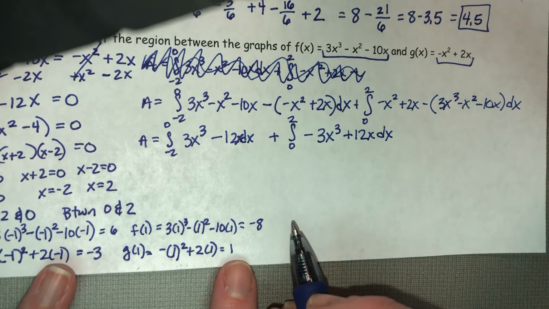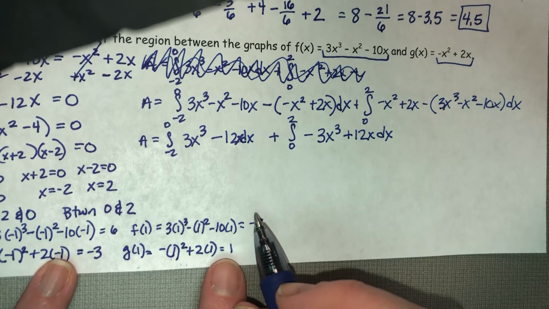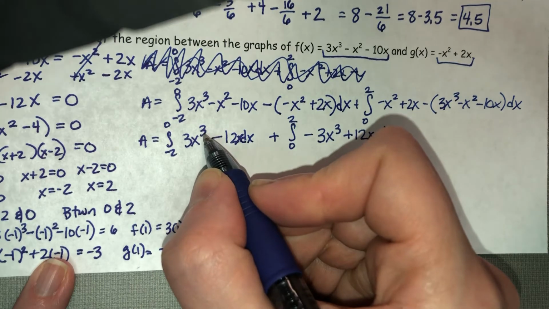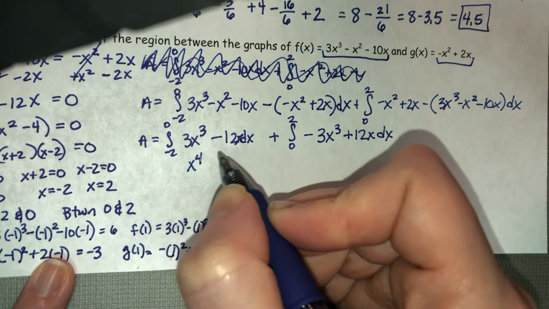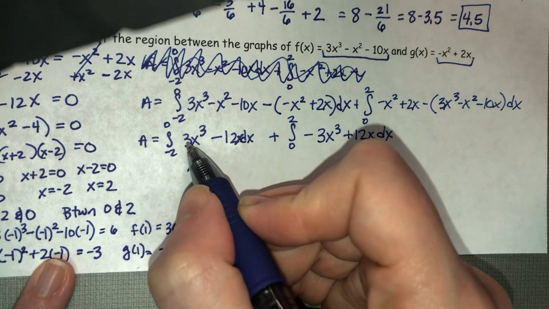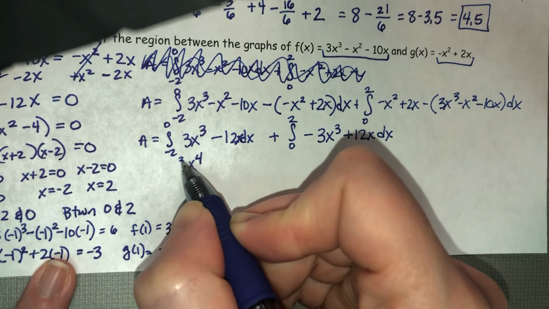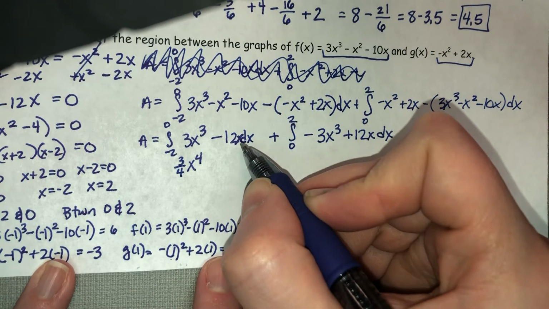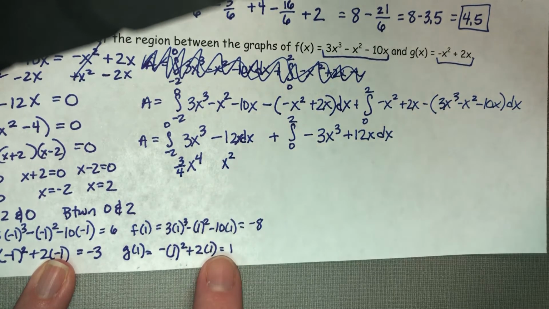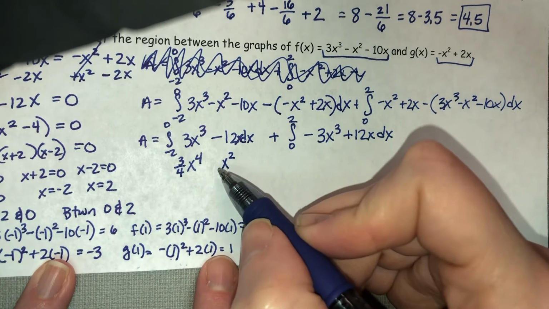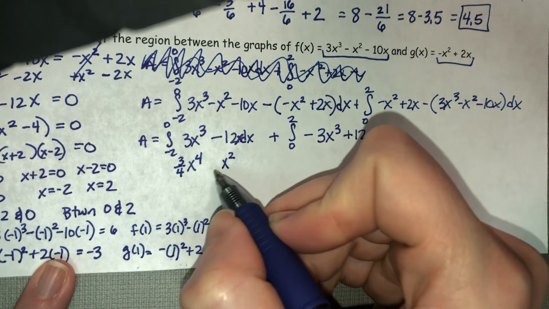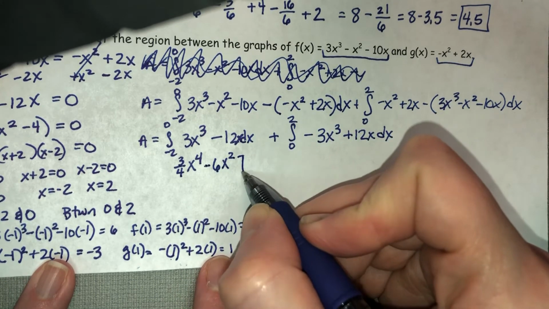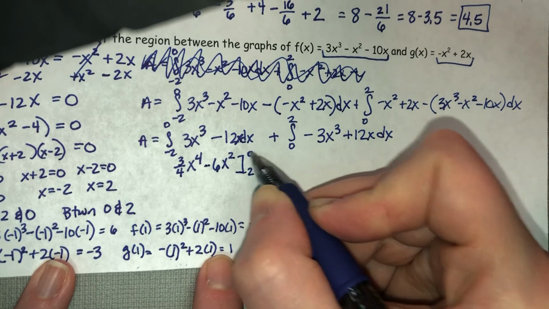All right, now we are going to integrate by using the power rule backwards. So if I add 1 to my power here, it'll be x to the 4th. Multiply by the reciprocal of my new power, that's 1/4, which multiplies by the 3 here. So 3/4 x to the 4th. Now add 1 to my power here, that'll be x squared. Multiply by the reciprocal of that new power, 1/2. 1/2 multiplies by the -12, which gives us -6. And that's going to be evaluated from -2 to 0.